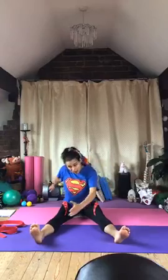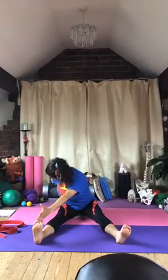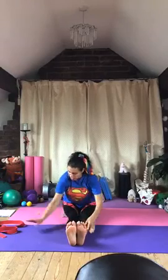Okay, have a go. If you're feeling more advanced, you've got no concerns there, why not take your arms out to the side, inhale here, and then exhale, and then drive little pinky towards your big toe and look behind. Just because that's a big hamstring movement, just bring your legs together, everyone can do that, and just feel a little bit of a stretch.